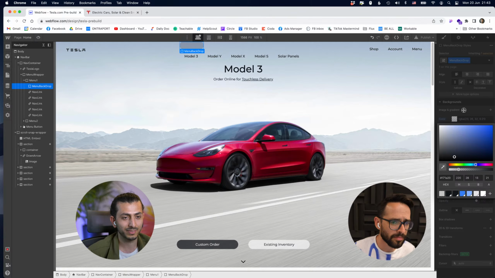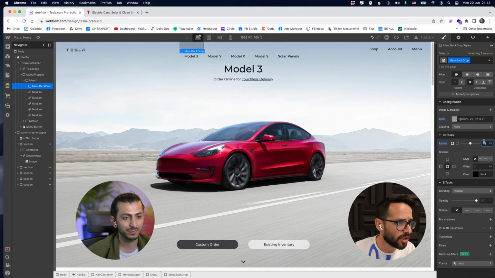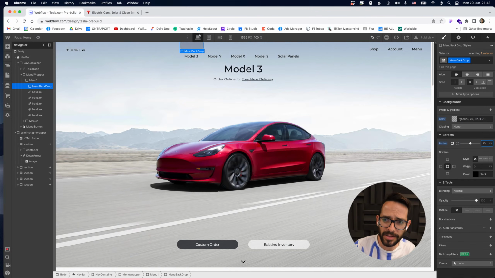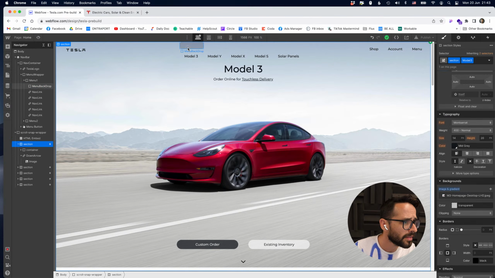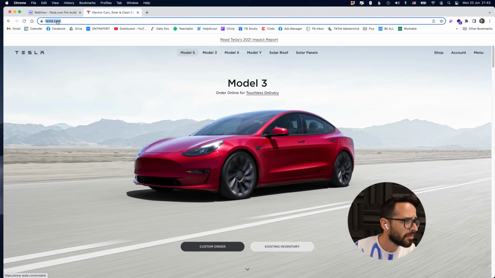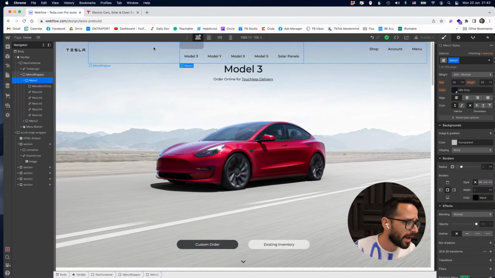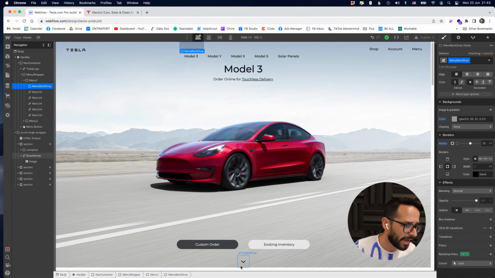created this backdrop that is basically just an empty div that has a little bit of background and a little bit of corner radius. Maybe it needs to be, yeah, I think it looks okay. But much like what we had here with this arrow, we need it to be beneath these things and not take up space like it is taking up space right now.